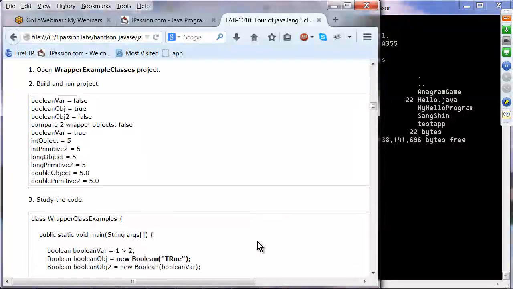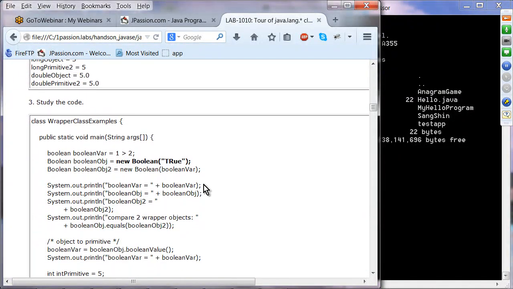So, wrapper examples. Here we are creating a Boolean object, and then we are creating a Boolean object using another Boolean object as the initial value. That's perfectly fine.